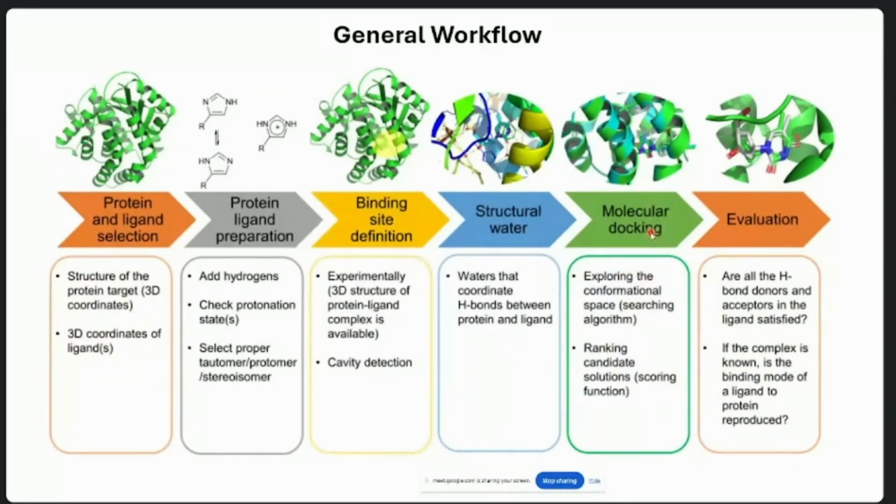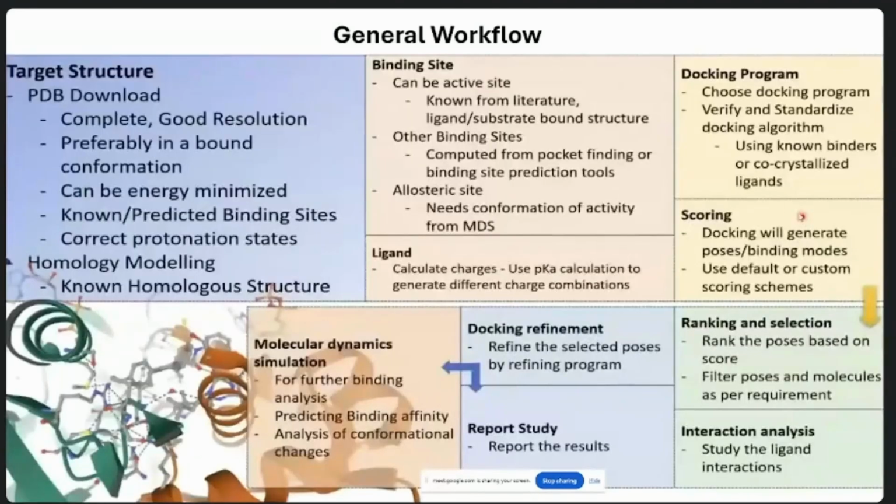And then we do the searching process, the mechanics of molecular docking, as we said before, the scoring and so on, and then the evaluation. So as you can see here, we have the target structure, PDB download, the binding site, which could be the active site, a cryptic site, or even allosteric site investigation, allosteric site kind of docking. For the ligand, we have to calculate the charges. So we have the ligand as the optimally charged molecule using some certain acid-base calculations, such as pKa calculation.